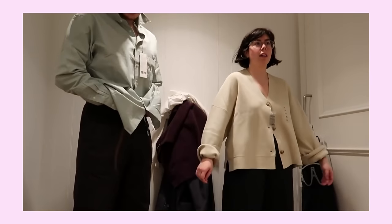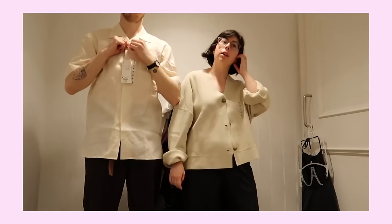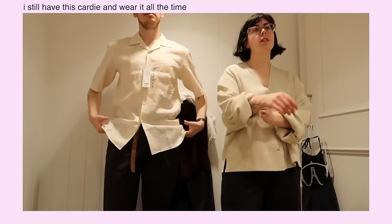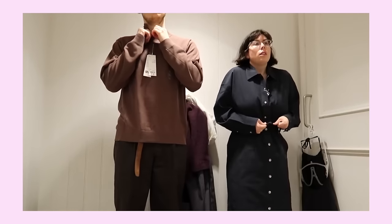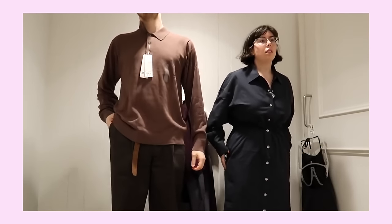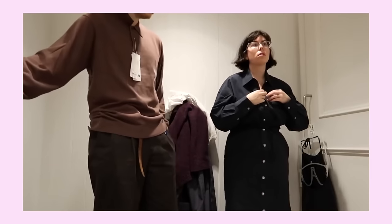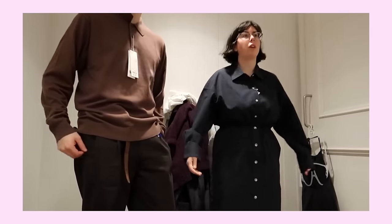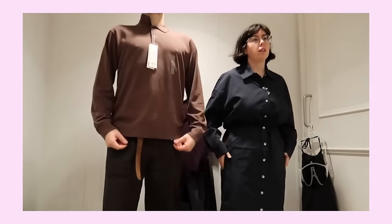I quite like this cardigan though. Oh, I'm actually really loving this cardigan. I wasn't expecting to like this stuff. It's sharp. And do the bottom button maybe. That's gorgeous. I really like that on you. So do you think it's okay to have both? Yeah. They're really beautiful pieces. You'll have them for a long time. And again, same size? Yeah, same size.